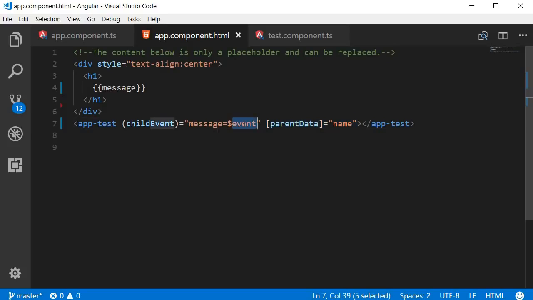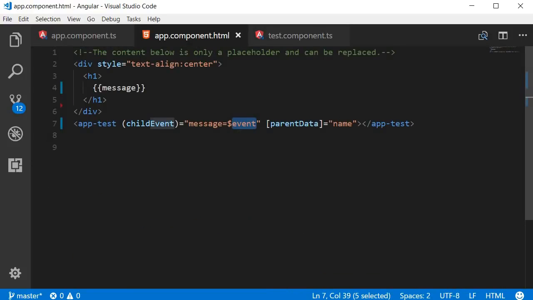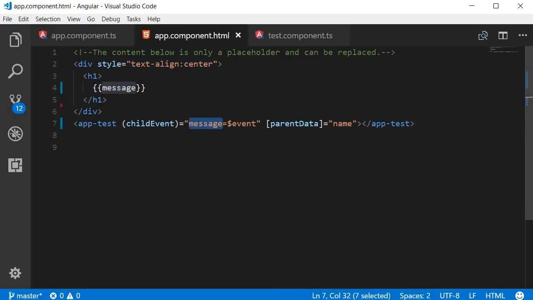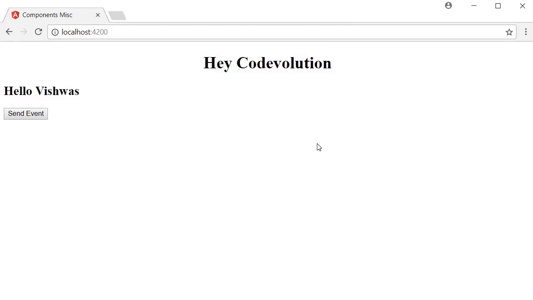The $event variable will give access to the argument that was sent from the child method, 'hey code evolution'. So you can assign this to a property in your parent component, which is the app component. You can then display it in the parent component template in the h1 tag, and that is how you see 'hey code evolution'. Alright, so that is about component interaction in Angular.